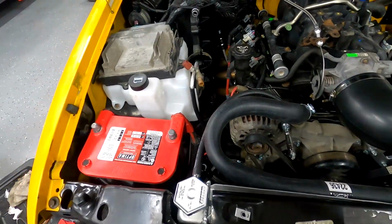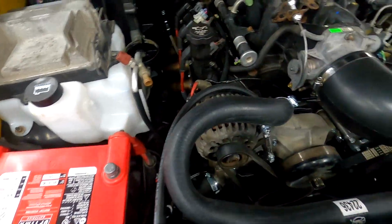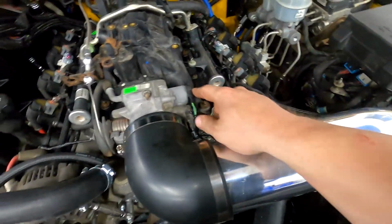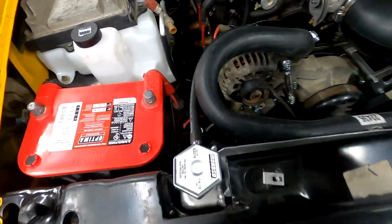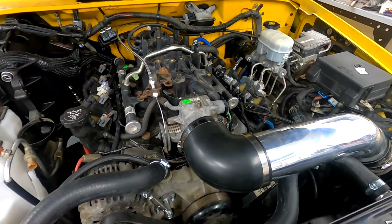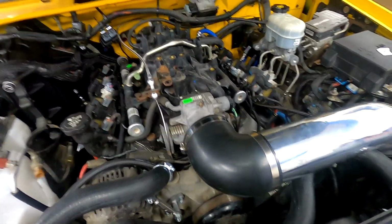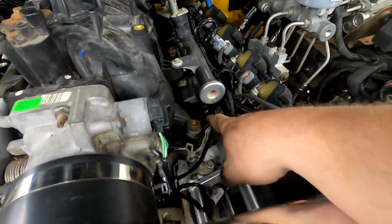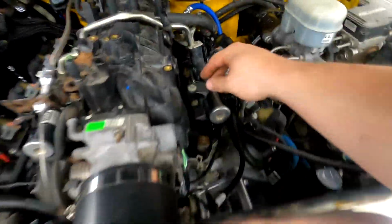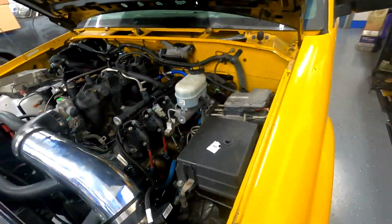So I've done a few things. The battery's in. I lengthened the alternator connector. I repinned the IAC, hooked up the trans lines. I got the radiator hoses on. I think we're ready. I already cycled the key on, let it build fuel pressure. I did have a leak on this injector. All I did was tighten it down just slightly more and no more leak. So, at least I hope.